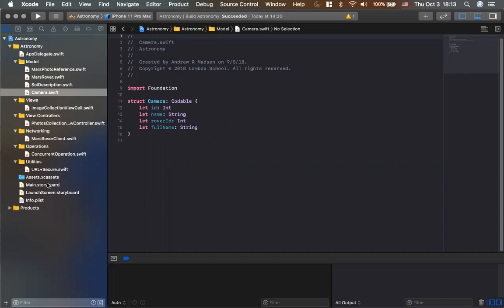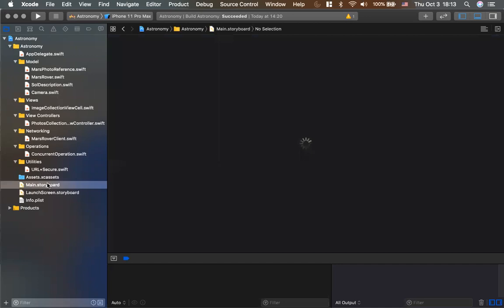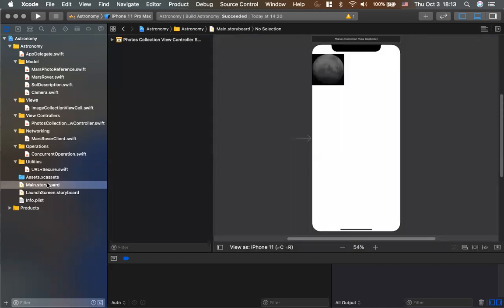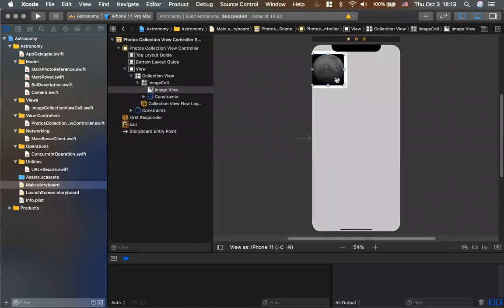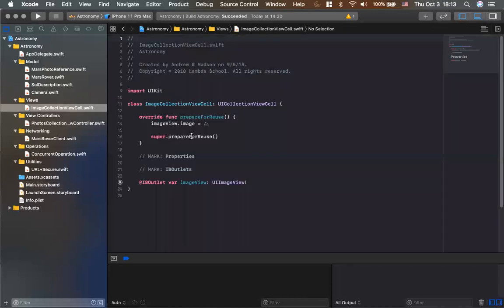Okay, we didn't even touch the storyboard today because it was already done for you. But if you didn't already notice, the storyboard is just a collection view, and all that's in each cell is one singular image view. That's the only thing in there. The instructors have gone ahead and made that custom collection view cell for you. This image view image is just a placeholder. There's not a whole lot you need to know about this other than they made the custom cell and added that image view outlet so that it can populate.